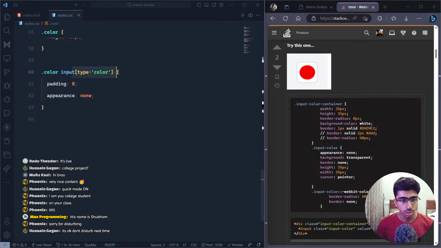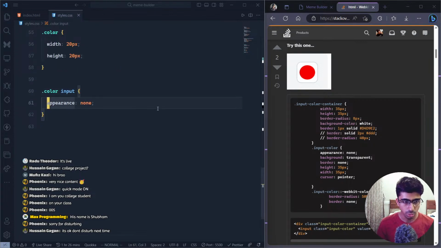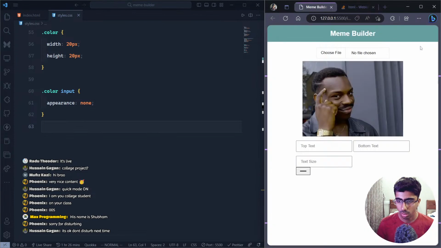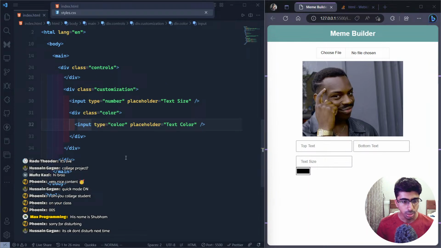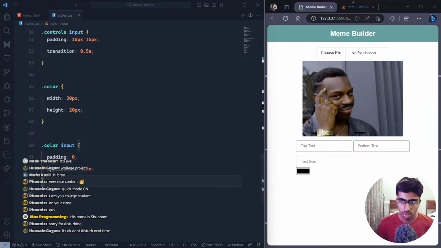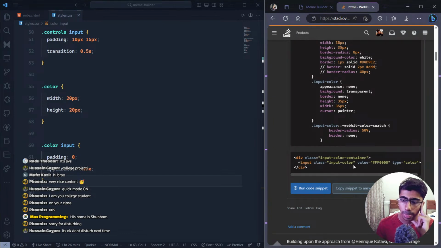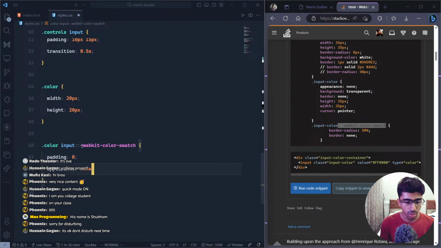Wait a second. I don't think we need this, and I also don't think we need this, so that still adds the padding. Anyways, here we are. Okay, so that's how you trigger this color thingy. So you have this input, and all you do is append this.